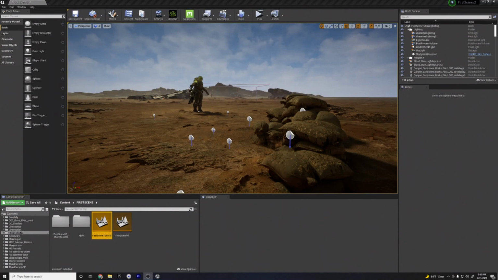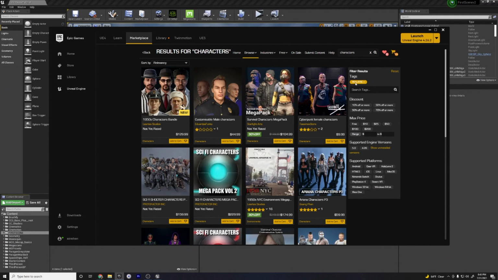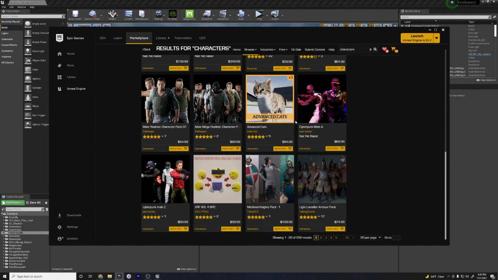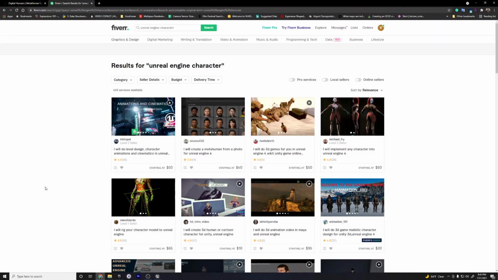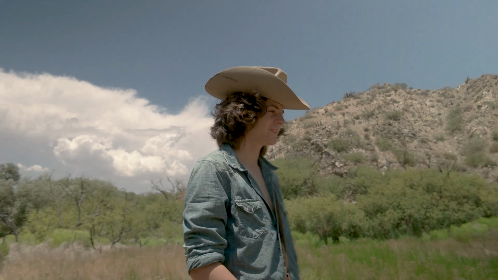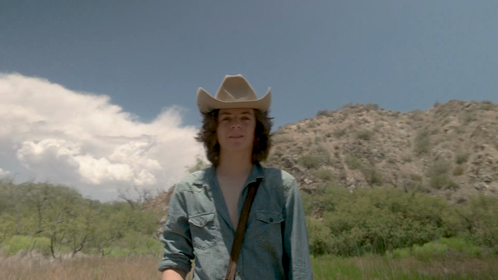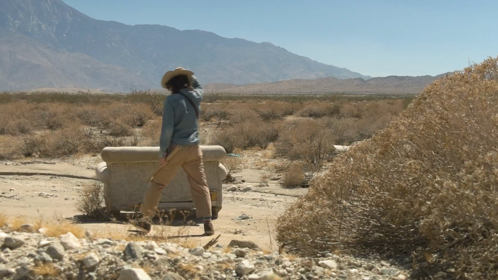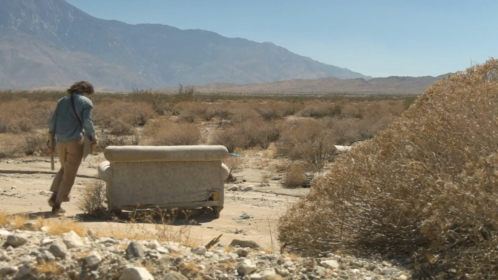Let's talk about character creation in Unreal Engine 5 and 4, where you can buy either Epic content or other artist content. And you can search for realistic tags, look for whatever you need, and bring it to your project. Second option, which we have chosen, is using a simple website like Fiverr, connecting with a 3D artist. The reason why we did this is because our character was a live-action person that already had clothes and a specific body type, and we couldn't just buy any character from the marketplace.